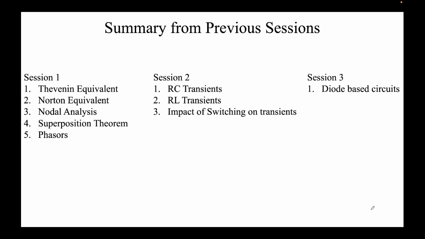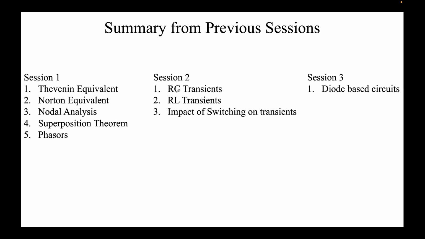So as I was saying, we have had three previous sessions. In the first one we talked about the Thevenin equivalent of a circuit and the Norton equivalent, and we also saw how we switch between the Thevenin and Norton equivalents as per our requirement. And then we saw a few problems on nodal analysis and the superposition theorem, and finally we saw phasors. So if you recall, phasors are nothing but the sinusoidal steady state of a current or voltage.